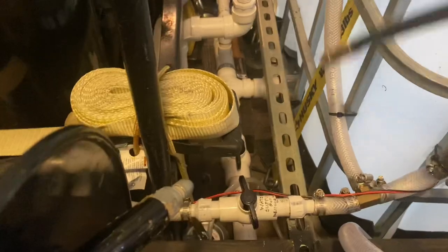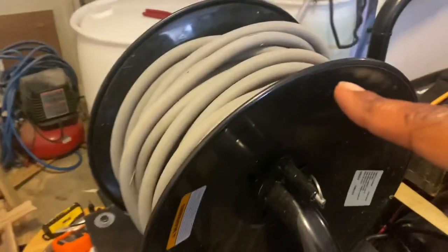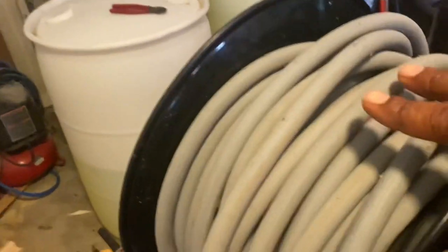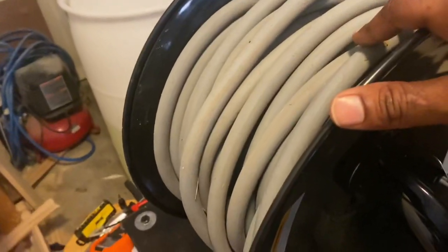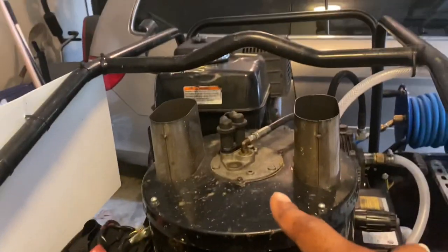As you can see, this here is not connected to anything. No need for it to connect, because this is extra hose just in case I need it. I just pull it off the hose reel, connect it to my main pressure line. So this is how my pressure line is hooked up. I have this pressure line hooked up to this unit, and I also have it hooked up to the unit right there in the front. Let me show y'all how I have it hooked up.